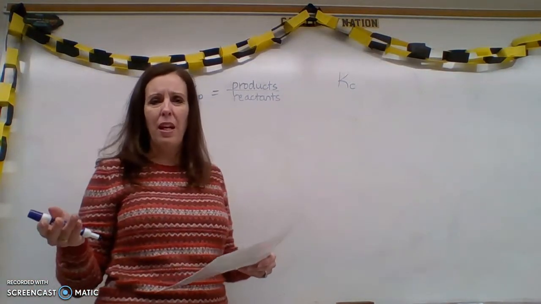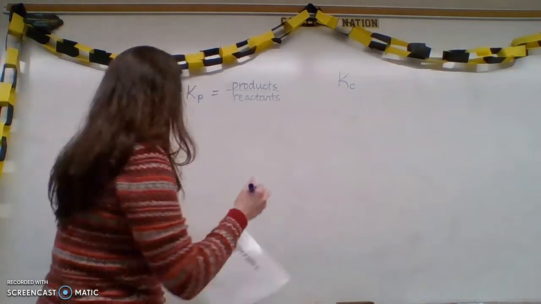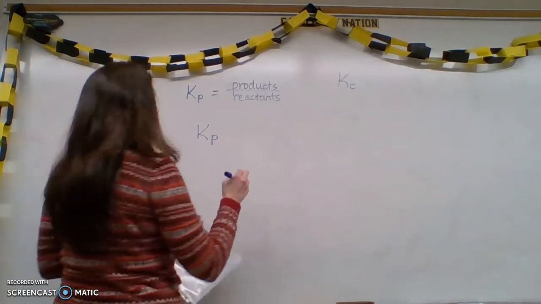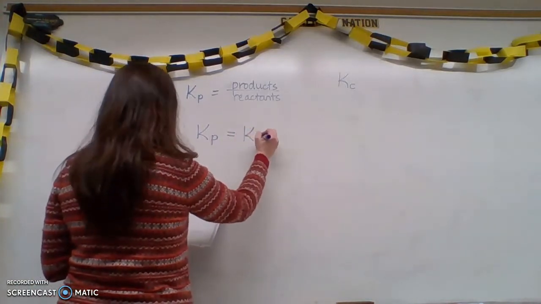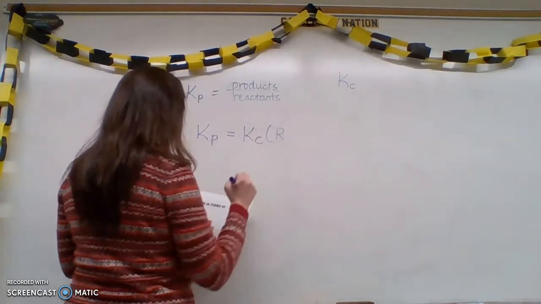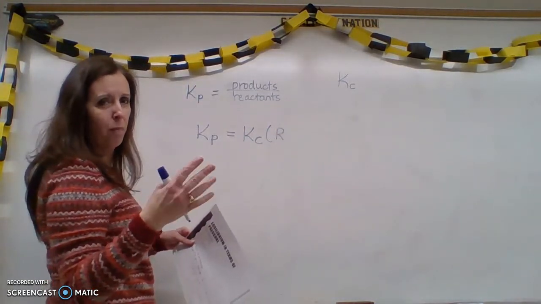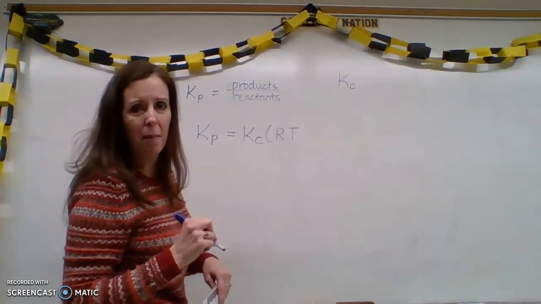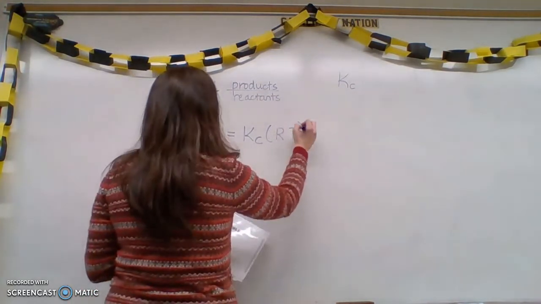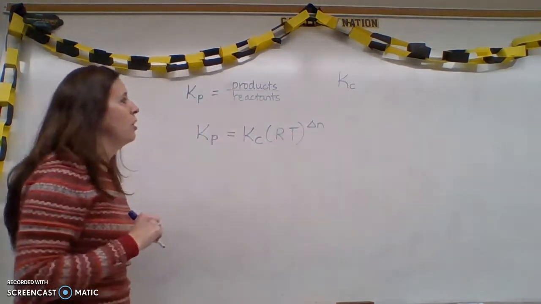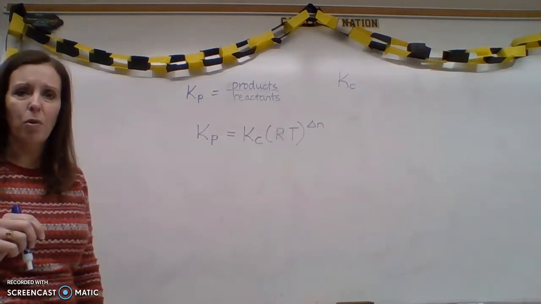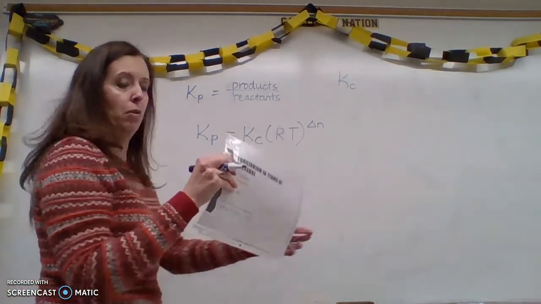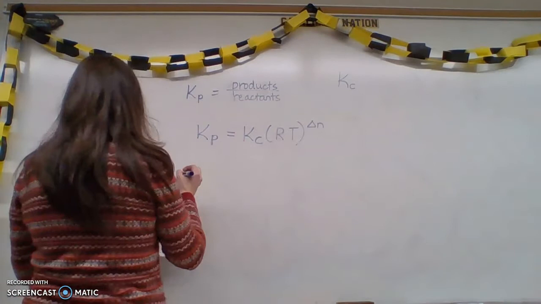Well, what if I give you one and I want the other one? How am I going to find that? Well, as you read this chapter in your book, you know that the Kp is equal to the Kc times R, which is my 0.0821, my R from ideal gas law, T for temperature, that's going to be temperature in Kelvin. And then it was to this exponent of delta n. Well, I know that n is number of moles generally in chemistry, but what do I mean by number of moles? So if you look at the example on this slide, I gave you an equation.